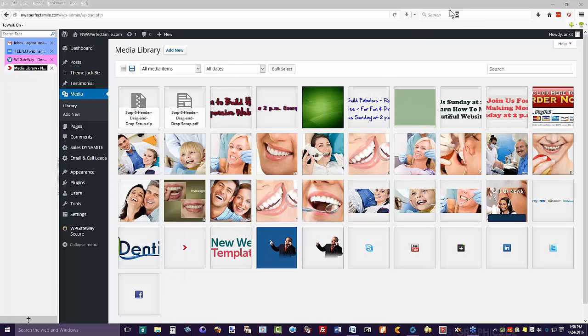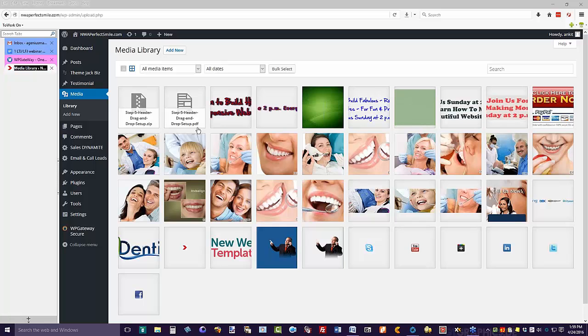Dropbox. Go away. Actually, I've already got it uploaded here. So you would just take whatever you have saved as a PDF, come to your library and add new, and you can just drag and drop the PDF here.